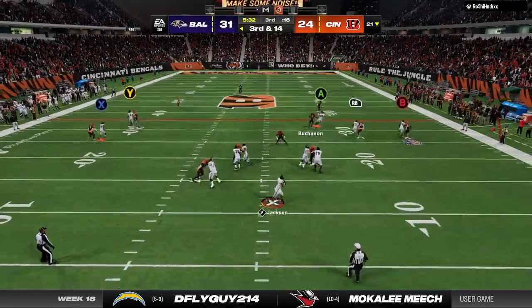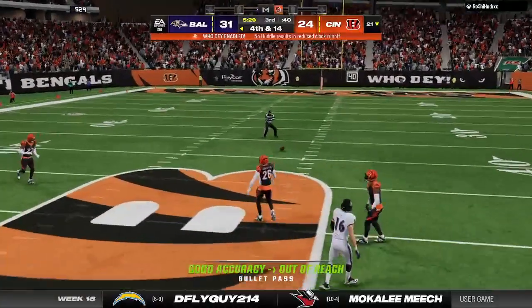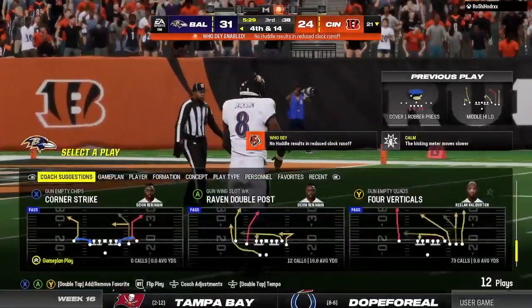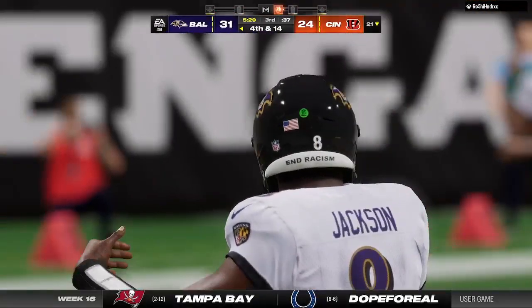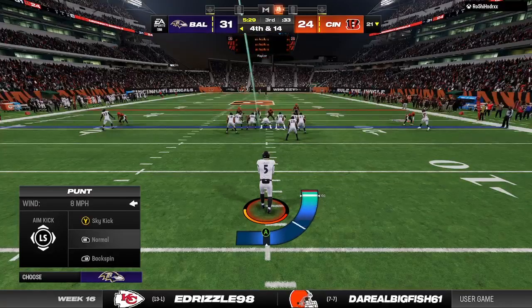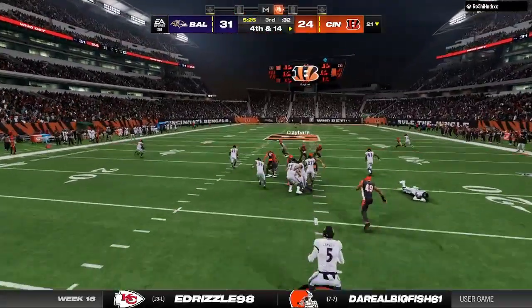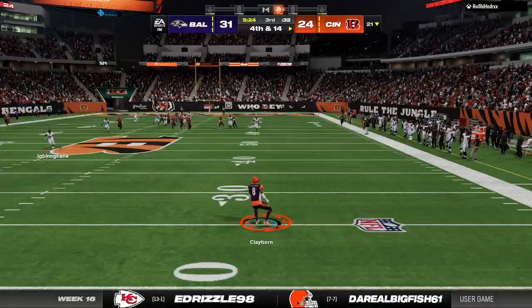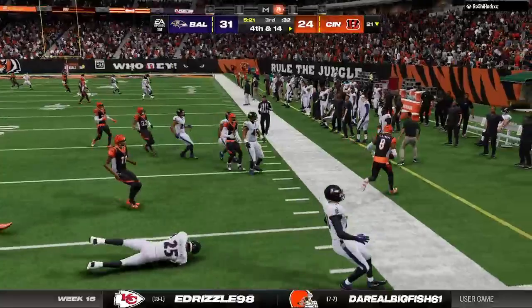Now on 3rd and long, they'll look to throw. And that is incomplete. And that's a really good job there defensively. They went into this possession knowing that they needed to get a stop. They're in a tight ball game, and they got it done. Great work to force the 3 and out. Got the football right back for their offense.